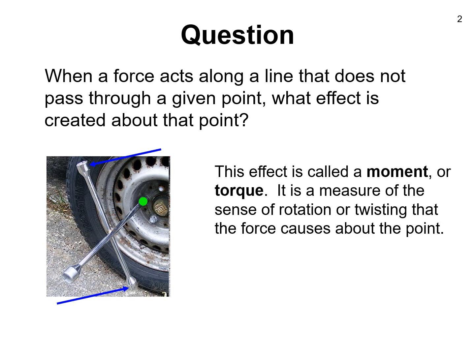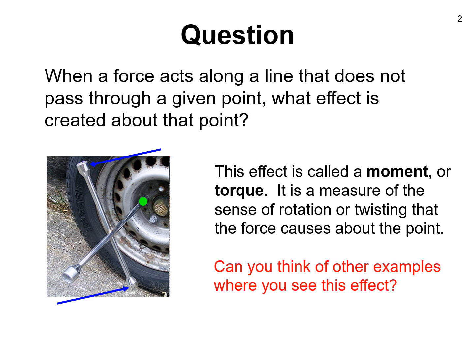We're going to explore the idea that the effect of this pair of forces is called a moment or a torque, and it's a measure of the sense of rotation or twisting that the forces cause about that point. And I want you to think about other examples that might be similar.